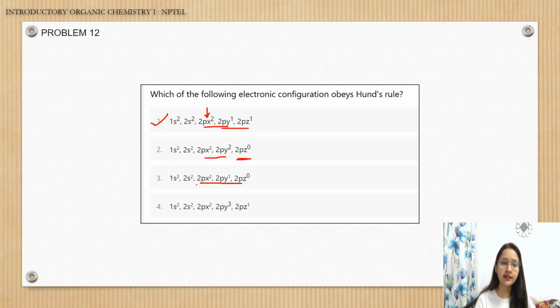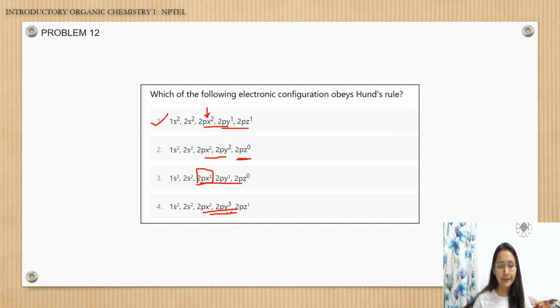Here, in this case as well, these three orbitals are degenerate, but one orbital is empty, and instead the pairing of electrons is done in this orbital. Fine. And here also this py is 3, whereas it should be 2px2, 2py2, and 2pz2. So pairing of electrons should be there, and also the maximum limit for the p orbital py is 2, and here the electrons are filling like 3. So that is why it is the wrong answer.